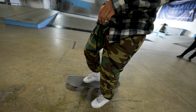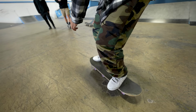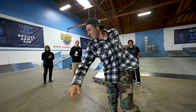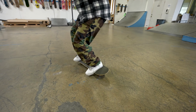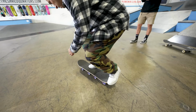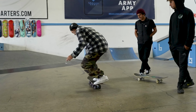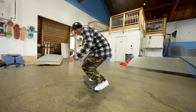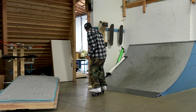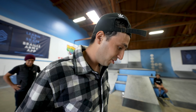Anybody else want to try? I never rollerbladed before. I don't know about a nollie heel. That counts. I just want to keep them alive. That could have been the best, worst nollie heel I've ever seen in my life. Get bodied. Graceful body right there. Shout out, Gabe. Glow kept him alive for me. I did keep him alive for Gabe Crew 01.